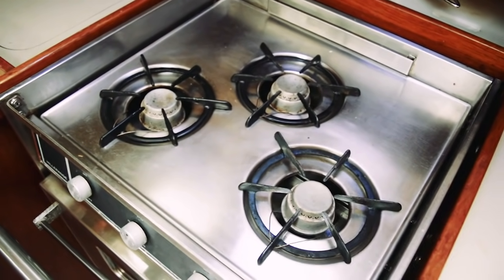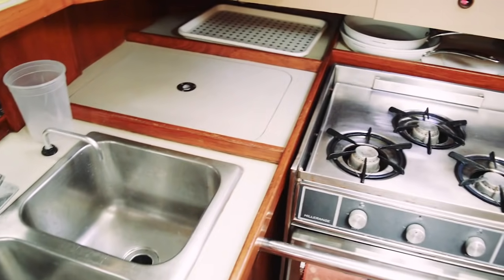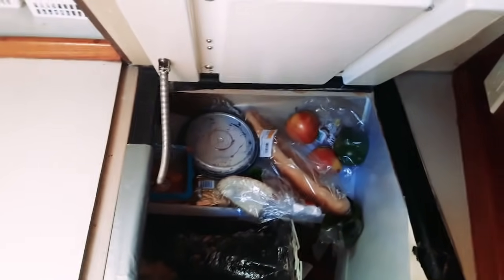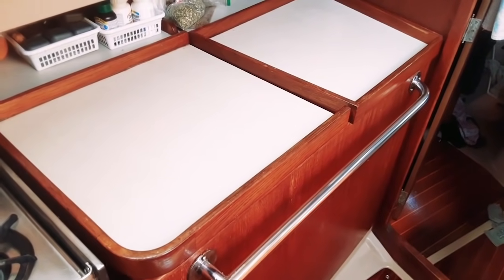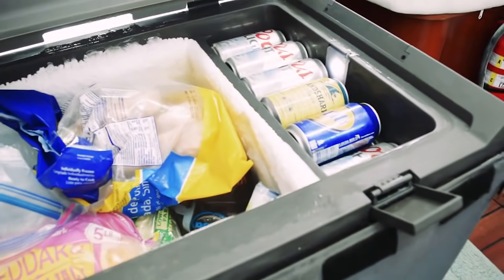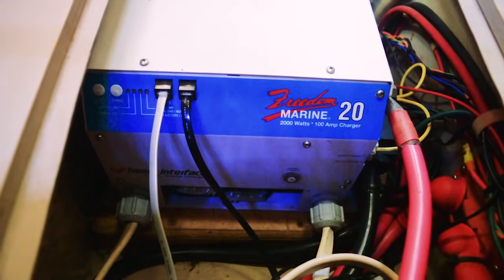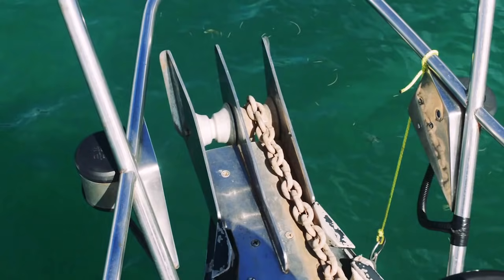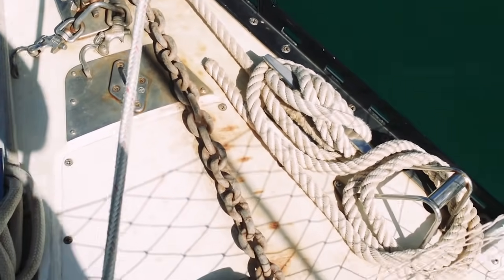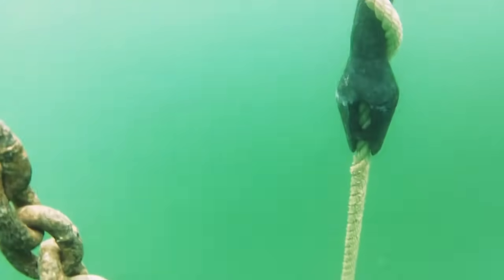For us, a propane stove is a must. There are alcohol stoves and other forms of stoves out there, but propane is widely available all through the Caribbean, and the comfort and simplicity of using a propane stove on board is very important to us. A good liveaboard cruising boat will have a refrigeration system of some kind — most refrigeration systems work with a 12-volt compressor installed somewhere in the galley. Make sure the boat you're looking at has a decent refrigeration system. A good liveaboard cruising boat will also have an inverter of 1500 watts or more; anything less will probably not be adequate. We prefer having anchor chain over rope — a couple hundred feet of anchor chain is quite expensive and should be considered in your budget. An all-chain rode with a good snubber is the best system for holding your boat through any kind of weather.